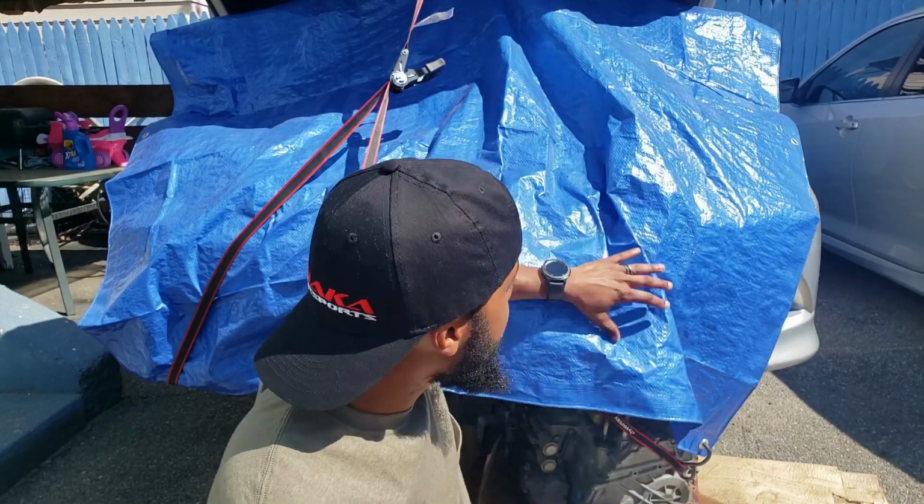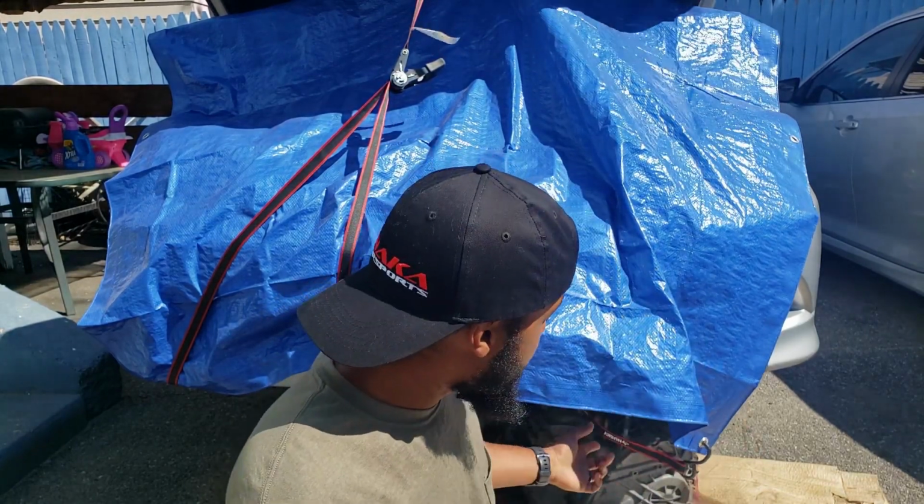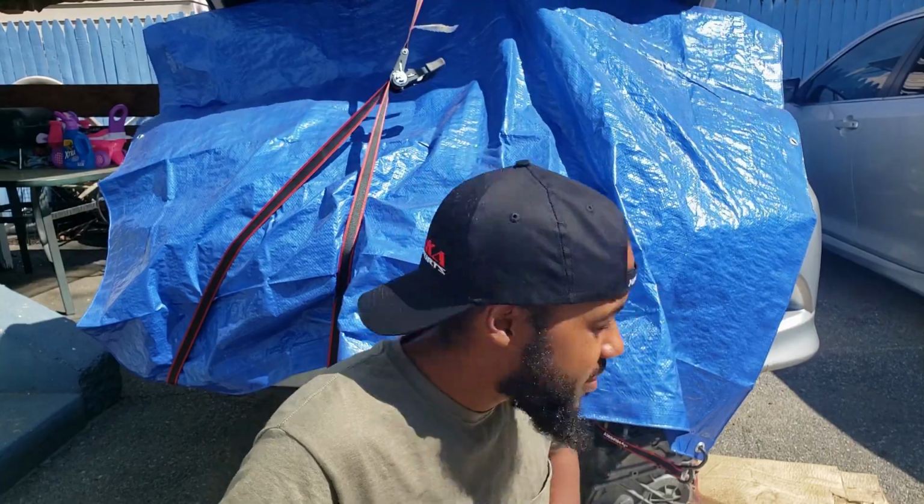Alright guys, I'm back home, about to get working on this thing. Pull off the tarp. I move this transmission out the way, and I think I might start with the shifter box. I think I'll do that.